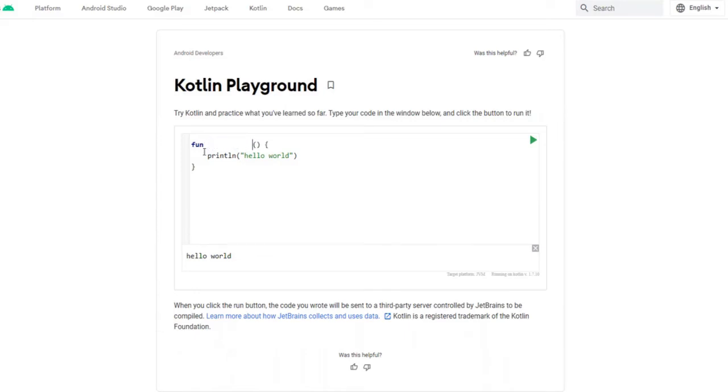A function can have or cannot have input. Here, main is the name of the function.